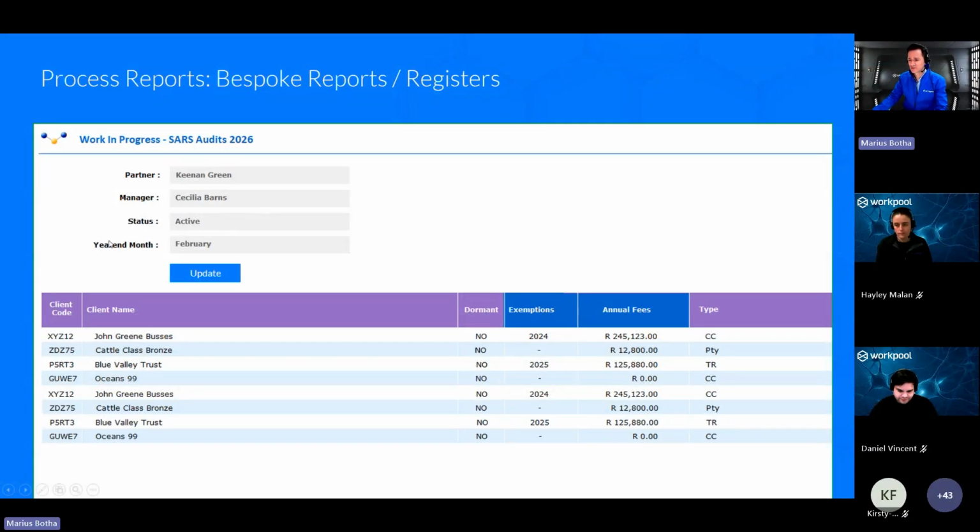In this case, it's for an accountant or an auditor, looking at a certain year end, and then being able to pull all the clients, see what's happening, look at any special exemptions or exceptions, and then annual fees, which the work in progress department can use to send the partner an update, or can use in terms of planning. And obviously it's in real time, so they don't need to maintain a separate spreadsheet or report or go look at someone's workflow and then filter it accordingly.